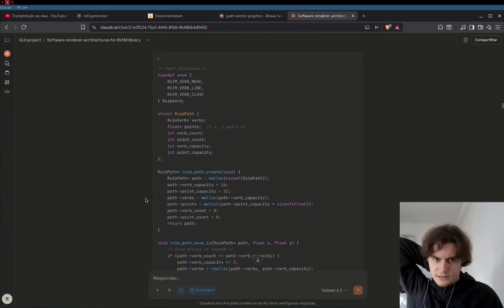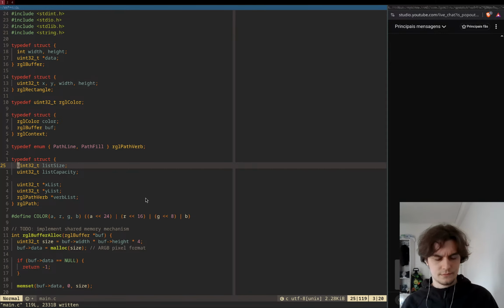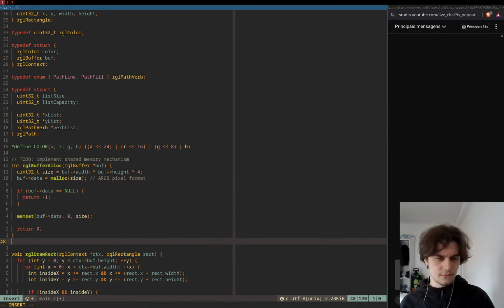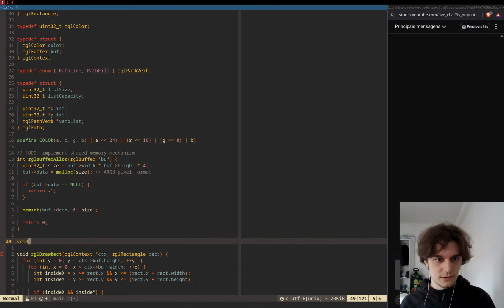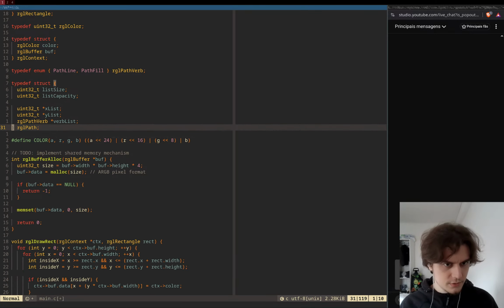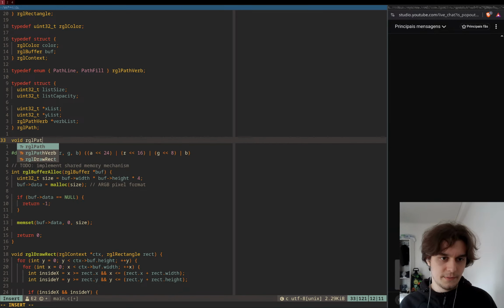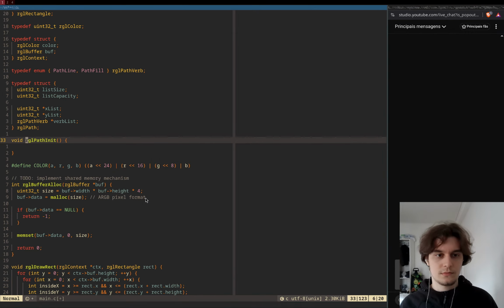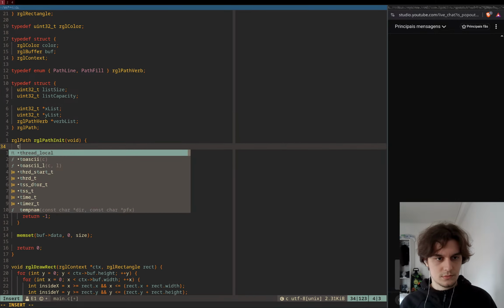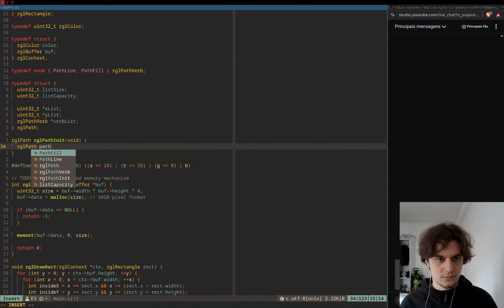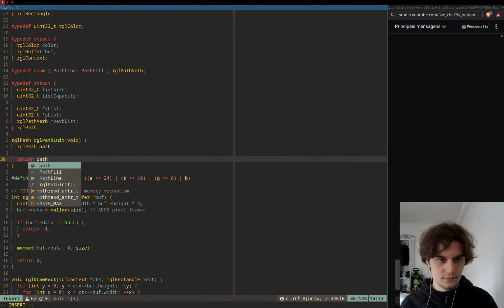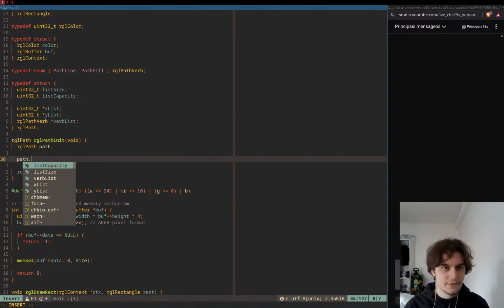So we have the path, and now we want void RGL path init. And then path.